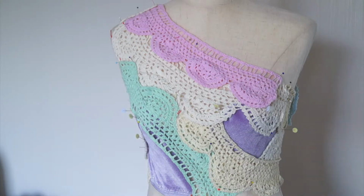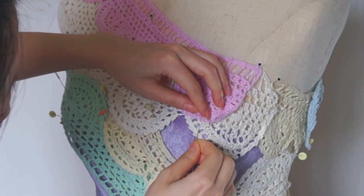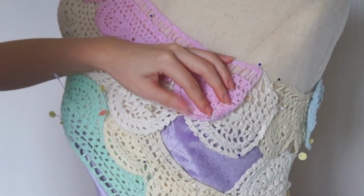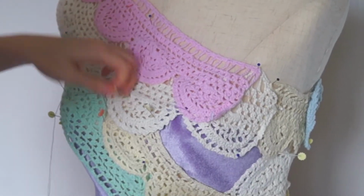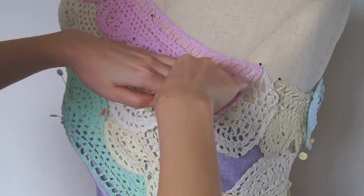When all the pinning is done, let's move on to sewing. And the good thing about these crochet trims is that they are really forgiving, so even if you're the worst hand sewer in the world, your ugly stitches won't really show on top of this. But just try to use matching color thread so the stitches will be even more invisible.